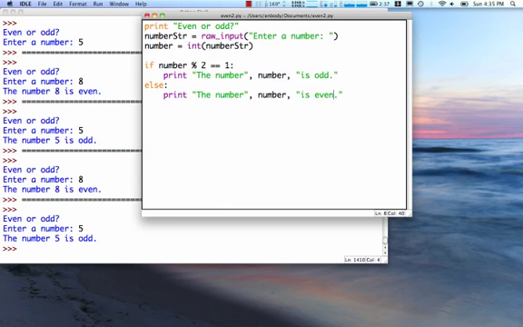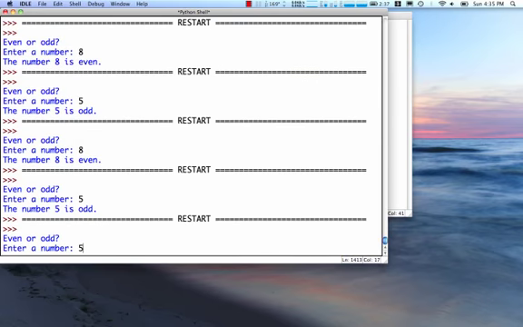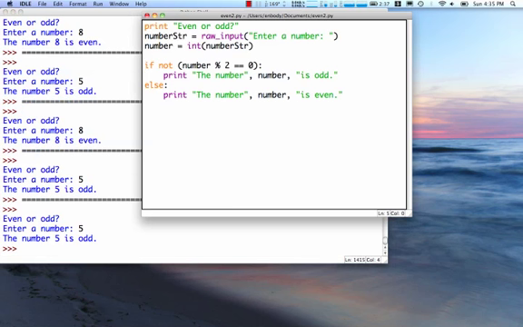And there's a number of ways that we can do this. That's the beauty of computing, there's more than one way to do it. So one thing I could say is, suppose the remainder is not 0. Then it would be odd. Let's try that out. We put in a 5 in there. The remainder is not 0, so we divide by 2, we get the remainder, check to see if it's equal to 0. And now if that's not true, then we will print that it's odd. Otherwise, we will print that it's even.